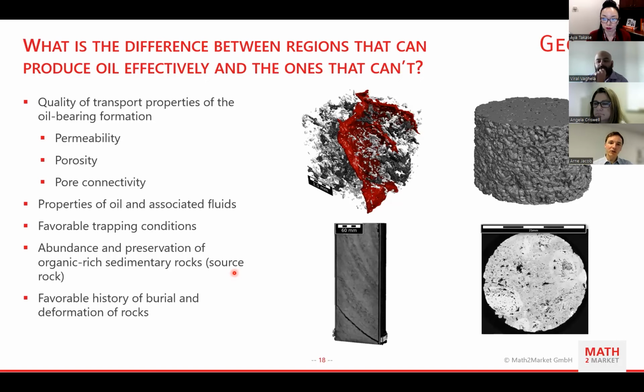Talking about the different regions on Earth, we have, of course, something like oil sands in Alberta, in Canada, where only bitumen is produced, and that is, of course, harder to refine afterwards to put it into gasoline or so than by just getting the oil out of a reservoir from the Middle East.